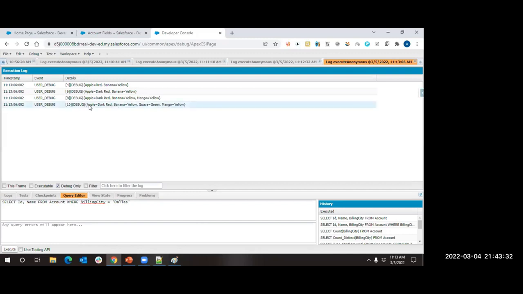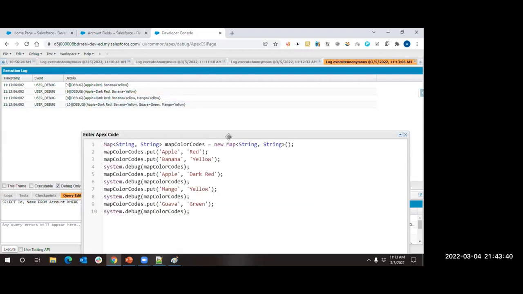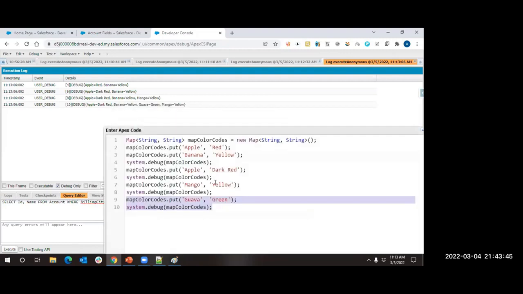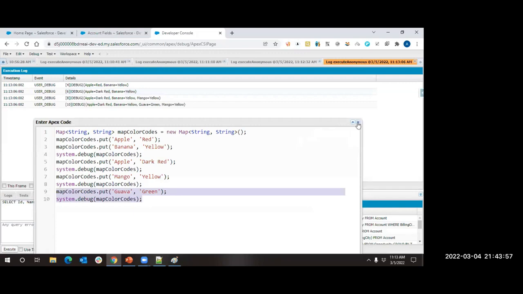And this functionality we observed while making use of a set also. When you are trying to add an entry into a set, we observe that the sorting happens in alphabetical order, and we observe similar behavior here. Though we added guava at the end, it was added into the collection not at the end, but in a different order, sorted alphabetically. So the keys, no matter in which order you try to add them, will still be sorted alphabetically. This is something you have to understand.